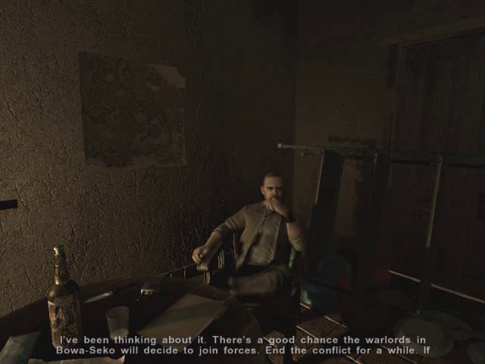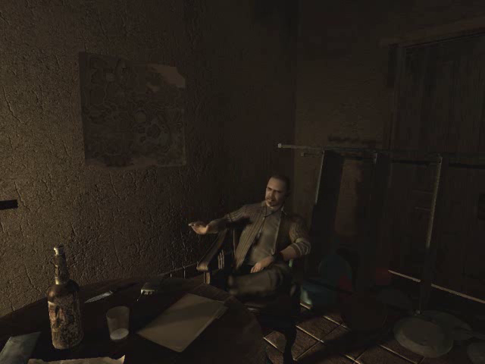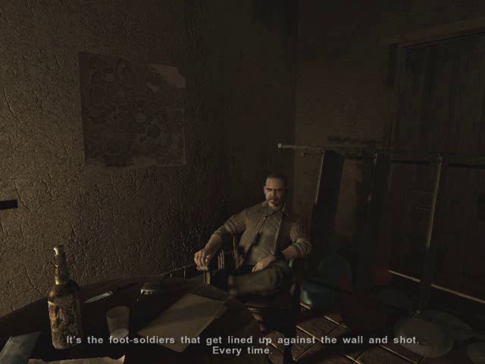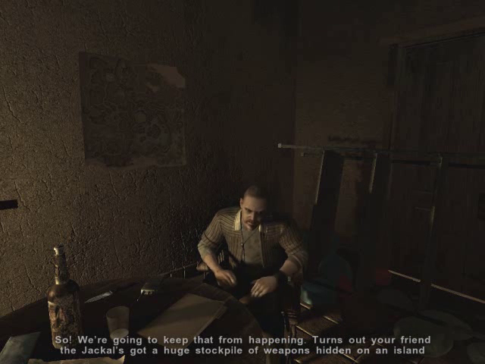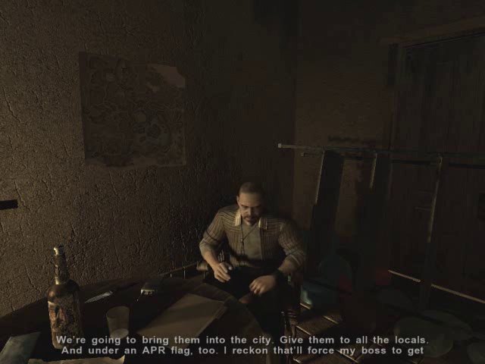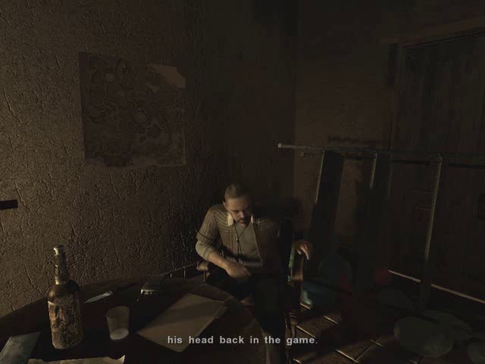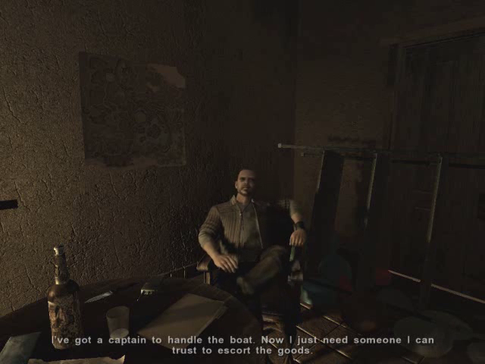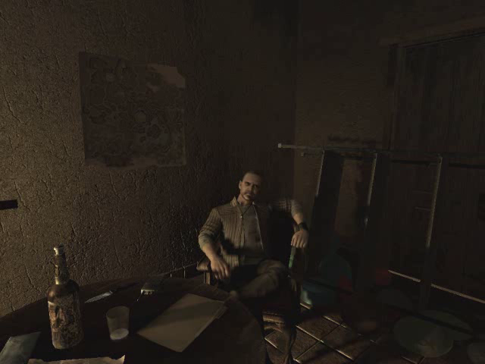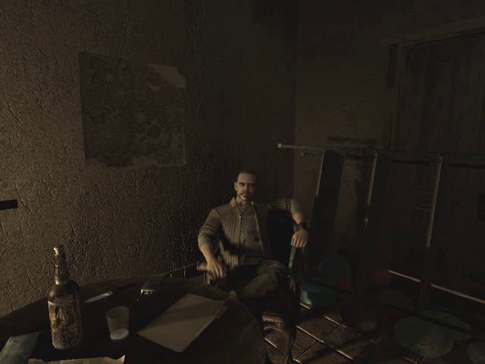Okay. I've been thinking about it. There's a good chance the warlords in Barsik will decide to join forces, end the conflict for a while. That'd be nice. Soldiers like you and I are fucked. The men in charge always manage to get by. It's the foot soldiers that get lined up against the wall and shot every time. So, we're going to keep that from happening. Turns out your friend the Jackal's got a huge stockpile of weapons hidden on an island near Port Saleo. We're going to bring them into the city, give them to all the locals, and under an APR flag too. I reckon that'll force my boss to get his head back in the game. Let's get things started up again. Let's face it, Put. We need the business. I've got a captain to handle the boat. Now I just need someone I can trust to escort the goods. How about it? You interested? I can get you a meeting with the big man, Adi Mbantue.